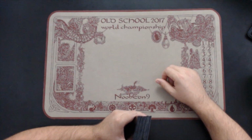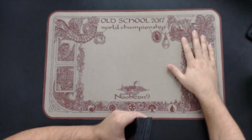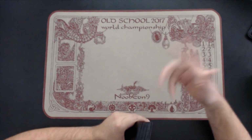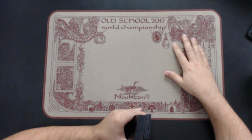So yeah, I've never shared a deck publicly before. I don't really like net decking. So if you don't make a deck just like this one I'm about to show you, I'm perfectly fine with that. If you do decide to make a deck just like this, I suppose that's okay, but try to make it your own a little bit. Maybe your play style is a little bit different than mine. Maybe this deck isn't perfect. I mean, heck, I just said it's my first old school deck for a constructed format. It's probably not going to be top notch.